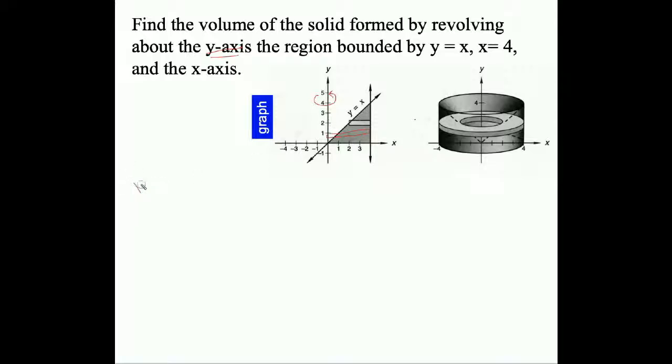So the volume is going to equal the integral. This is in terms of y, so we're going to go from 0 to 4, because these two intersect at 4. This was x equals 4 and y equals x, so our y value is 4. And then we're going to do our larger radius squared, so pi, let's write out this pi capital R squared minus pi lowercase r squared. And remember, it's revolving around the y-axis, so this is dy.